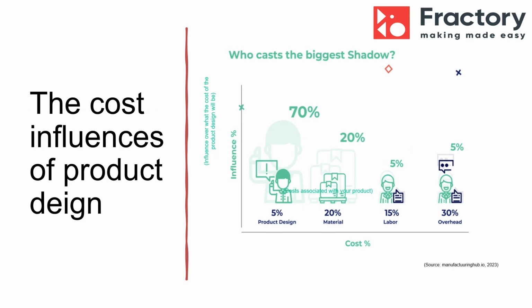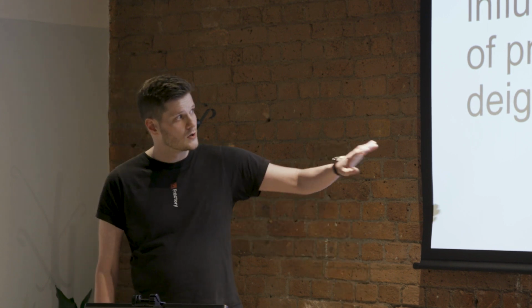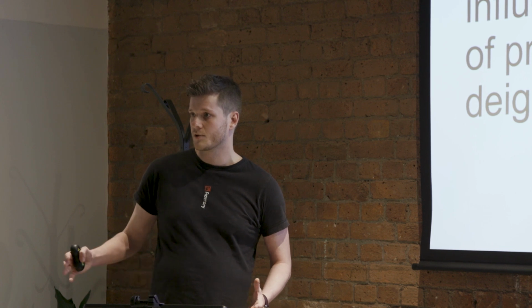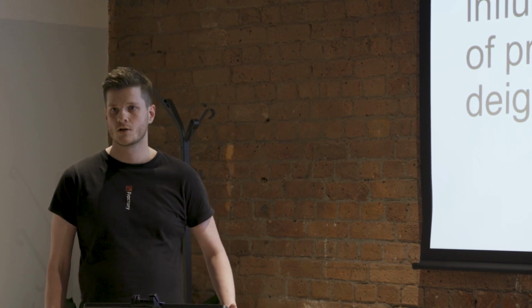So with that being said, when we're looking at the costs of your part, say it's on the shelf and for retail, about 5% of the cost of the part on the shelf is from the actual product design itself and the investment you put into that. 20% is in the material, 15% in labour, 30% in your overheads. These are quite generic values. They can be wildly different from product to product, but in essence, the product design phase and the actual cost of getting these designed up tends to be on the lower end. However, it does cast the biggest shadow onto the influence of the final price of the product. So decisions made at the very early stages can really ramp up the cost or save money in the final product on the shelf.